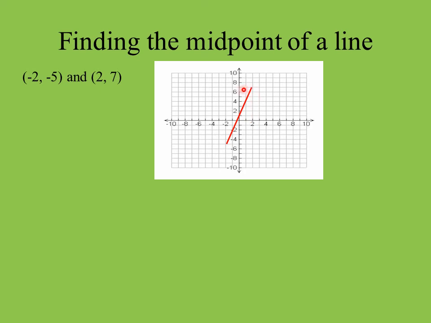Now, if I had just a horizontal line or a vertical line, it would be really easy to tell me how long it is, and therefore what the midpoint is. But because we're going diagonally through the grid, it's really hard to know how long that is. And it's really hard to actually say, well, where would the midpoint be? So we have some more algebra again.